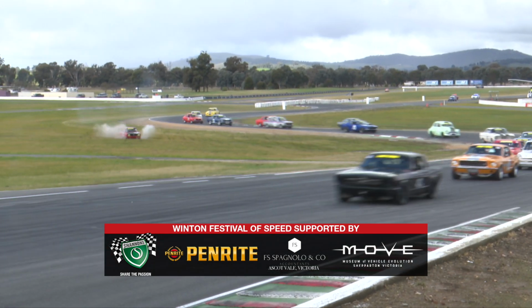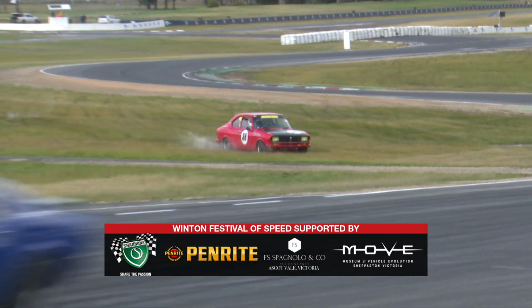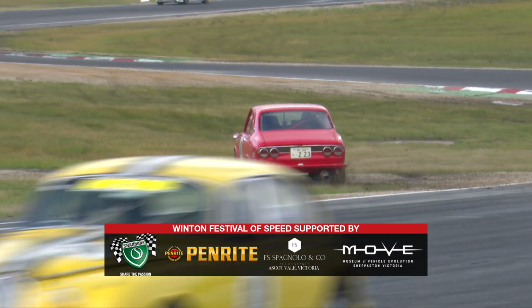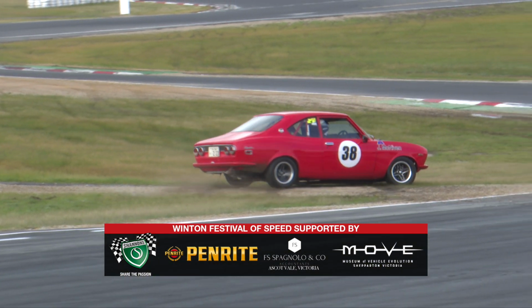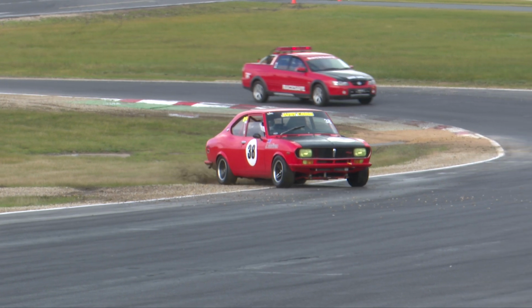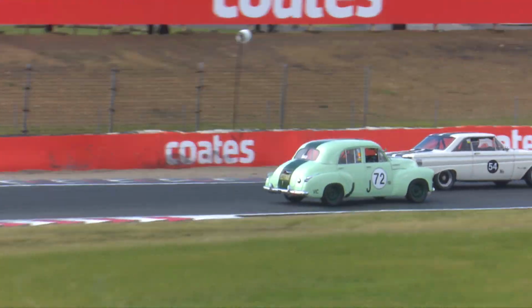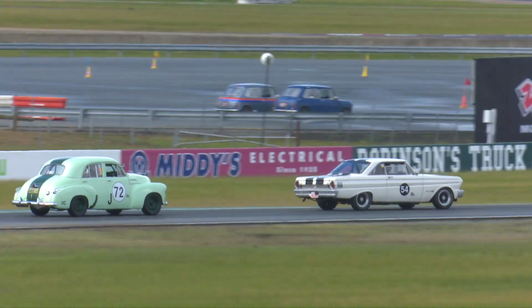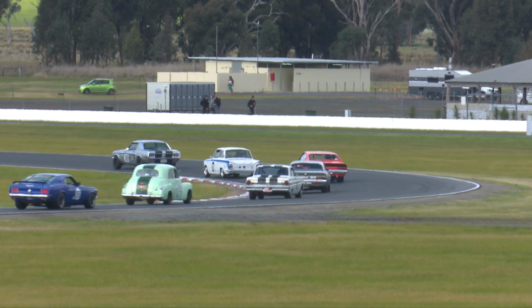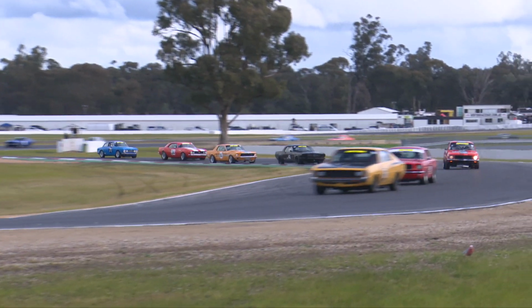First, the Tirana fifth. Off on to the water was James McNiven in the RX2 number 38 and rotates the car in the old pit lane. We did a 720 there, I think, James. Around and around, you get dizzy. So McNiven joins the circuit, part of the McNiven team. Peter out there as well, but up into tank corner for the first time. Hossack leads Humble. Miles in the Charger is third, then it's Tilley in fourth.